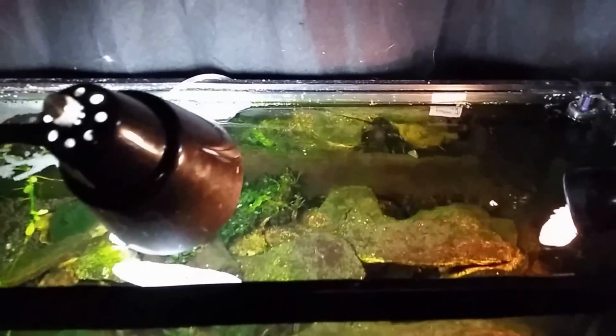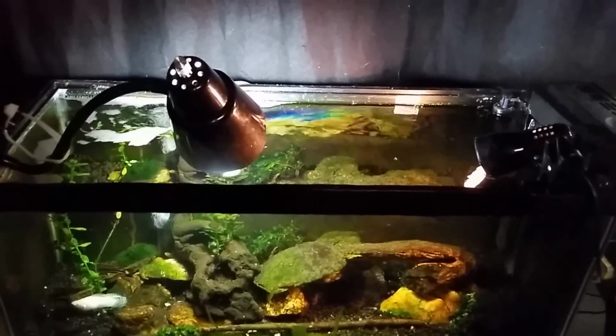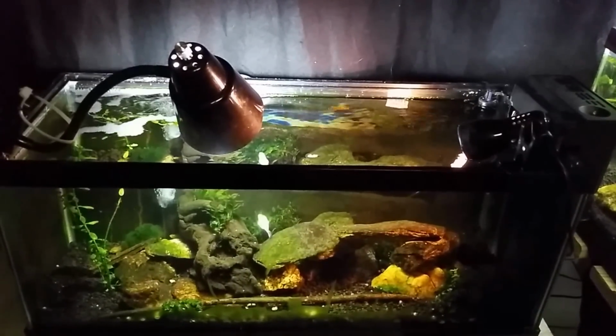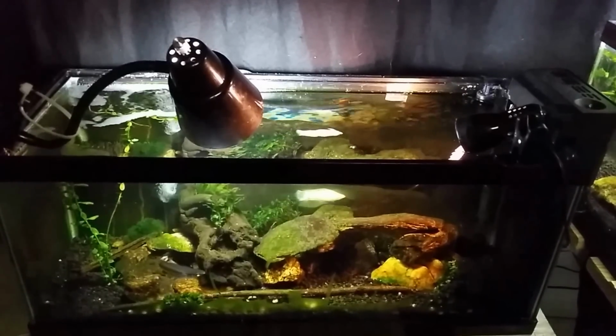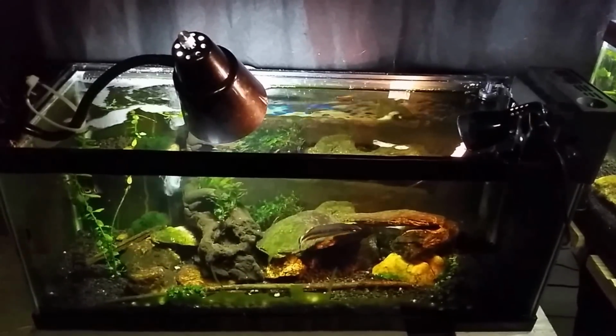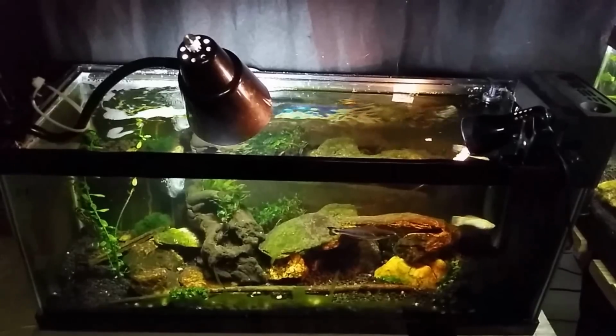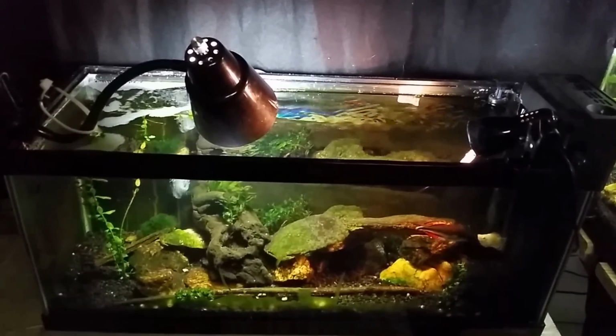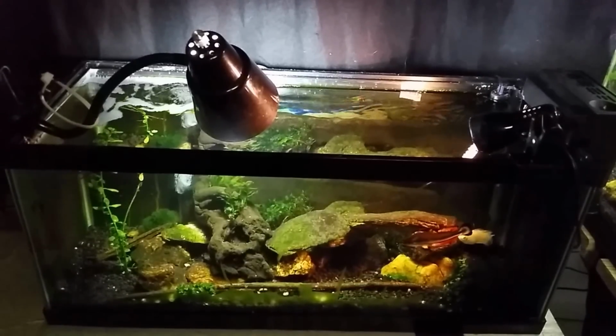So 2 days ago I put in some blue-green slime stain remover. I can never remember, I think Ultralife is the brand. Really good stuff. About $15 for a bottle. A bottle of it will give you quite a bit of treatment. You can probably treat a 55-gallon tank twice with it, and so that's not bad. So I've done one dose. You're supposed to wait 2 days.